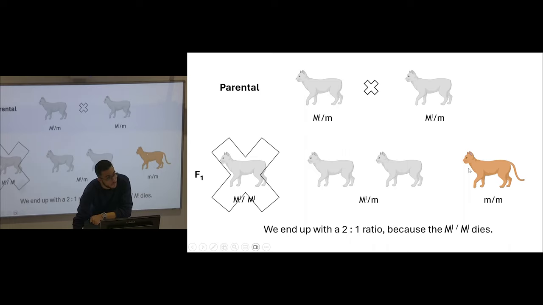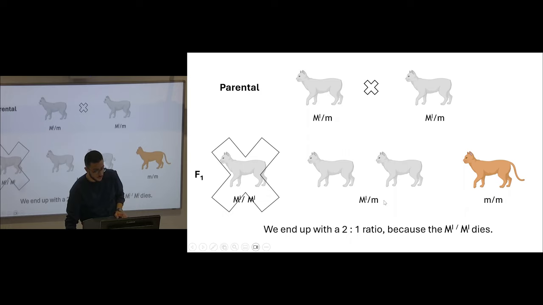Now it's a bit weird, right? Because you see wild type with two small m's. So in this case, you have to think about it this way, okay? When we're talking about dominant alleles, in terms of a phenotype, the big letter is the dominant allele, and the wild type would be written as two small letters. Cool? A lot of conventions, I know, but this is what scientists like to do. So then you will end up with a 2-to-1 ratio instead of a 1-to-2-to-1.